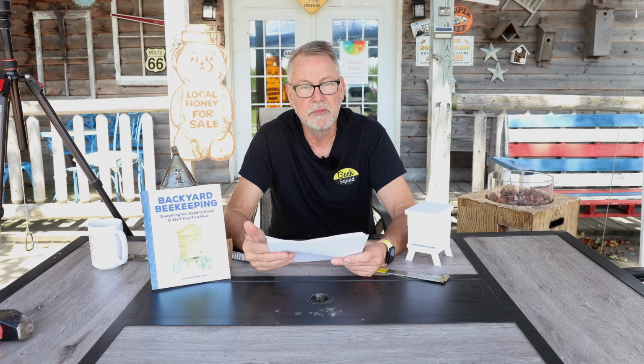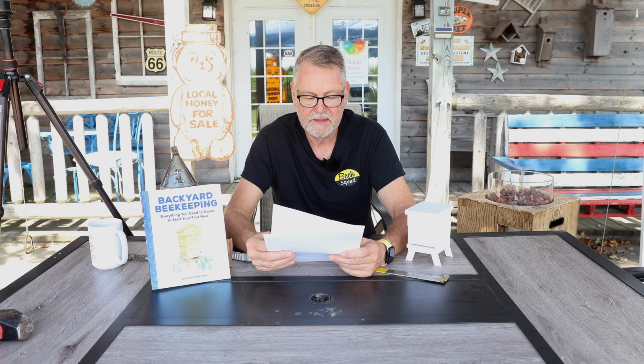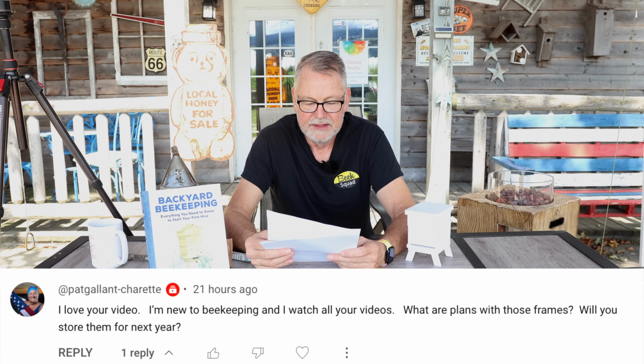They're not in a wax making mood. They're in a kind of save resources mode. There's no nectar, it's a dearth. Let's not waste our resources trying to build comb out. So they're going to ignore it. Definitely going to ignore it. Yep. Good question though.